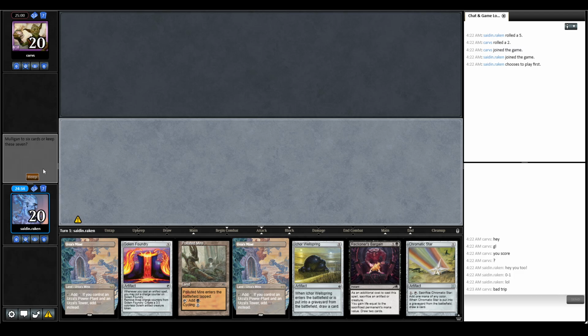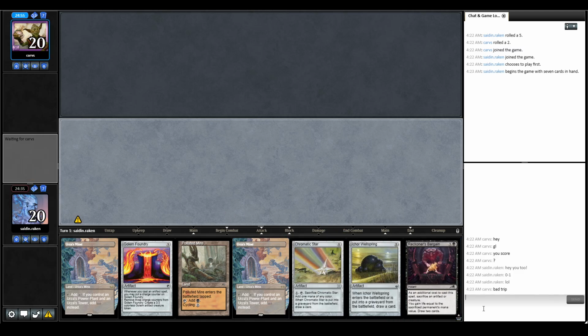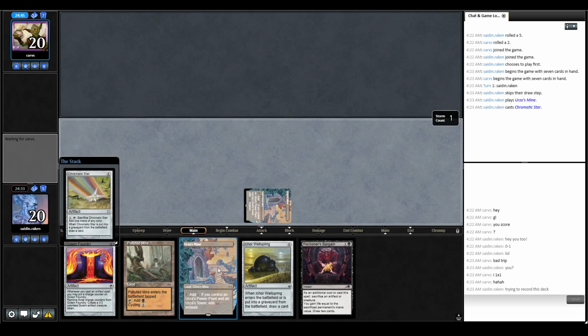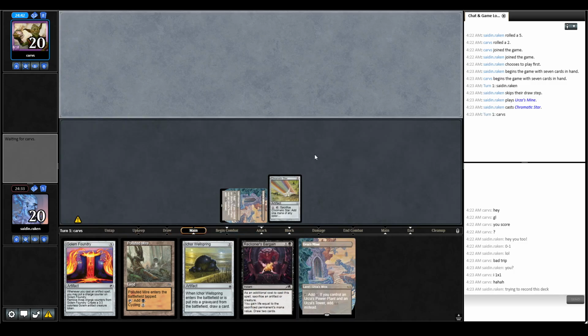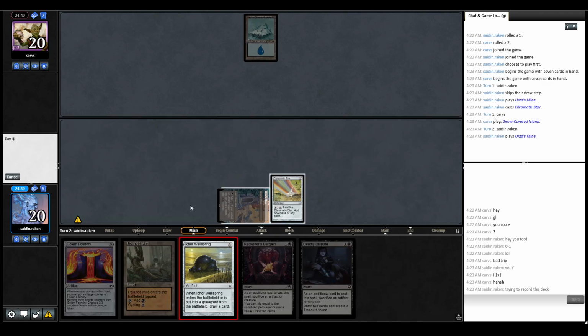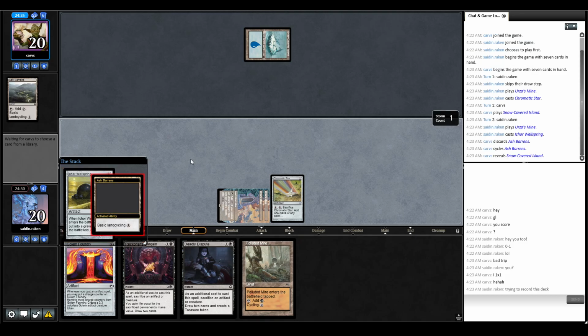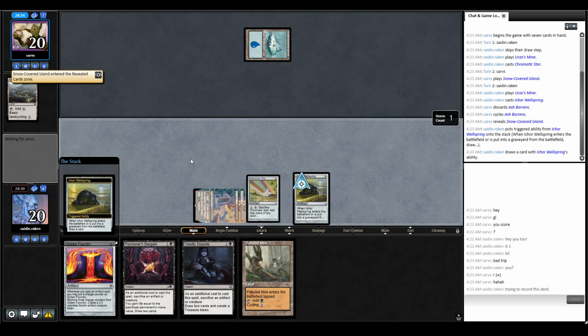Alright, we're gonna keep. I'm gonna lead on Star because we can go Wellspring into Bargain. He might have Force Spike. And no, no Force Spike. Is it gonna be a Plains? No, an Island?